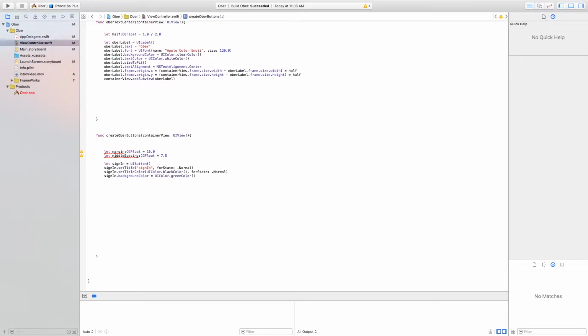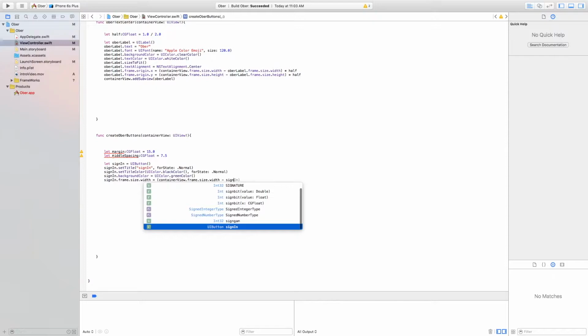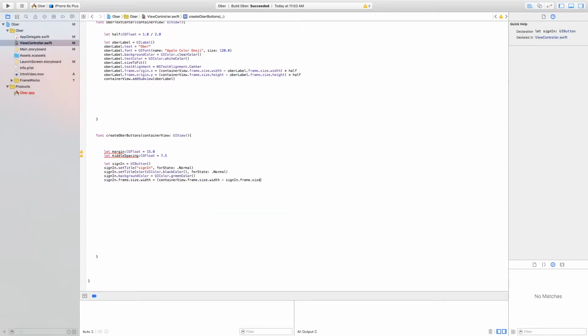Alright, so what we're going to do is set the width on the button. So we're going to go signIn.frame.size.width equals containerView.frame.size.width minus signIn.frame.size.width.